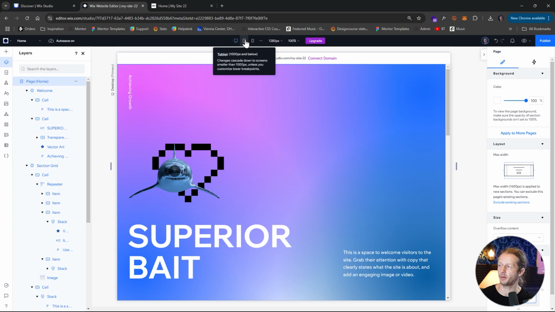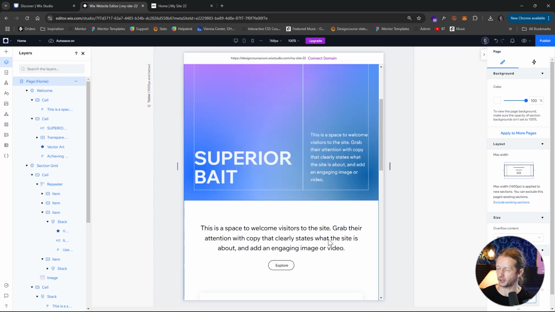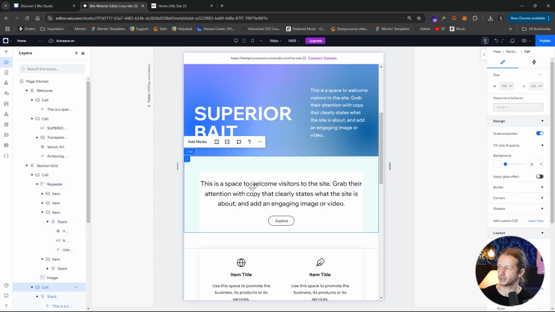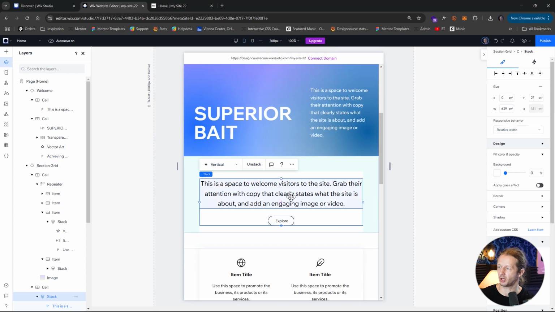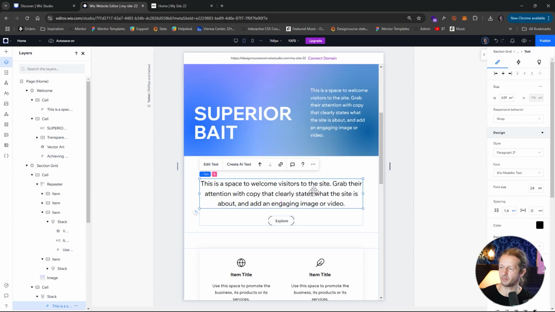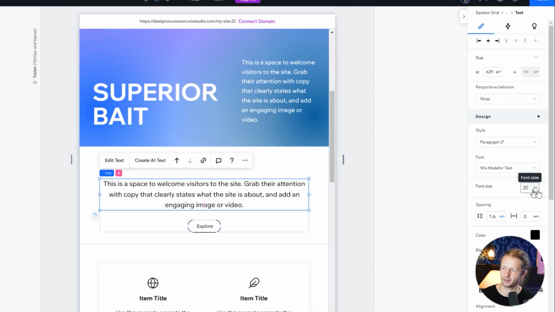And what we could do if we want to make those adjustments, we can go to tablet right here and start making adjustments to the font sizes, or we could wait till we get to the phone viewport and make our adjustments there. It's all up to you. So what I would do is maybe take this and scale it down just a little bit from where it was, from 24 to 20 for the font size right here.